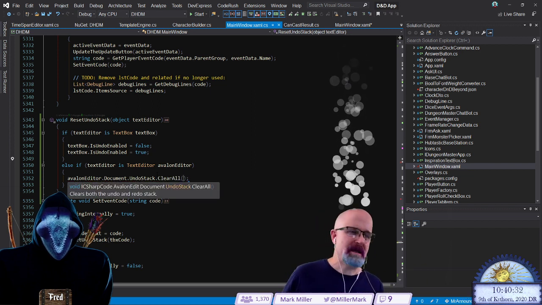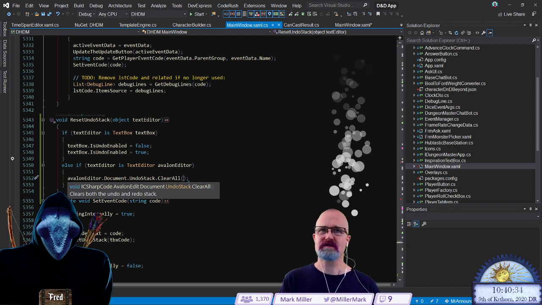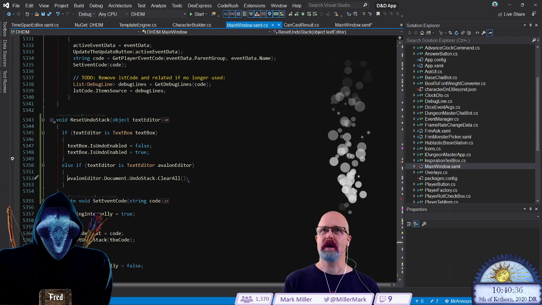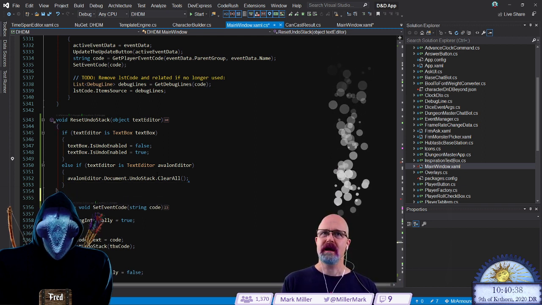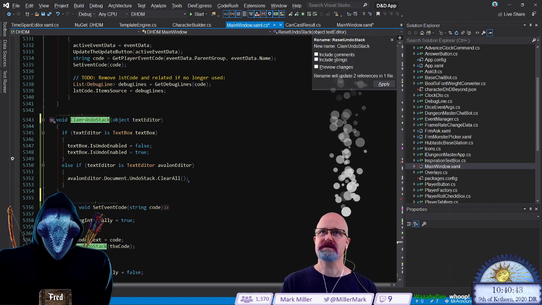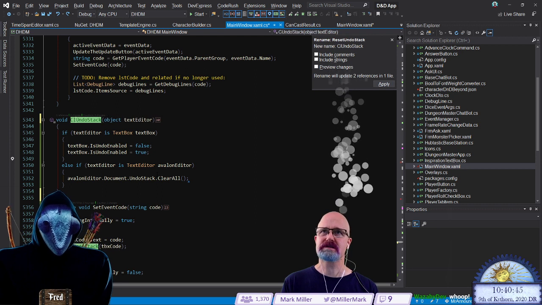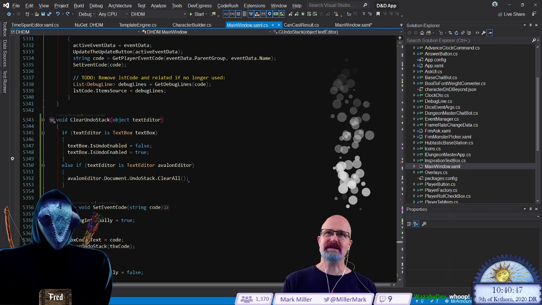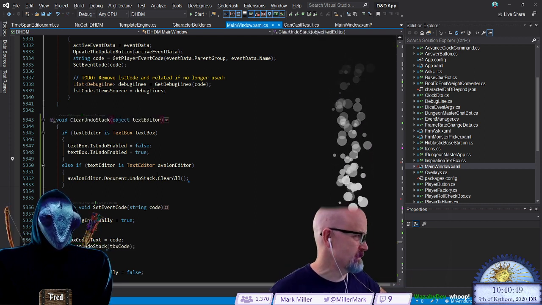Okay. Wasabi Dev, you just saved us. Good job. That's way better. That's what I want. It looks neater and everything. And since I'm going to now... Oh, let's call it clear undo stack. Thanks, Wasabi Dev. That's the nudge we needed, right? To go back in there and take a look at that.